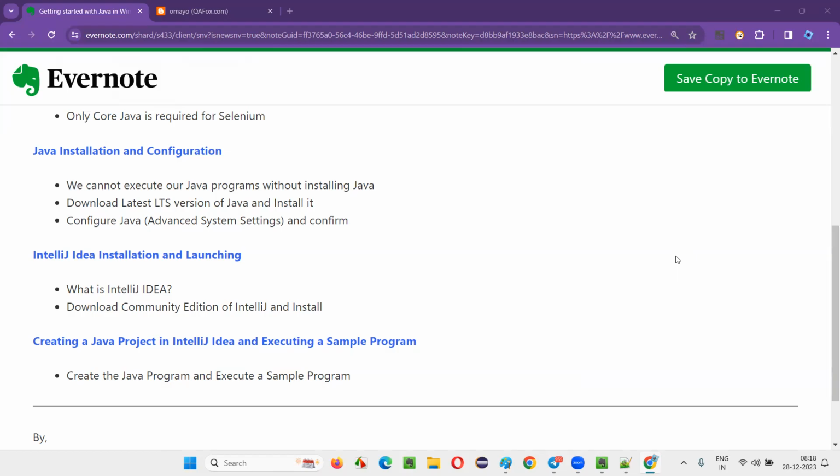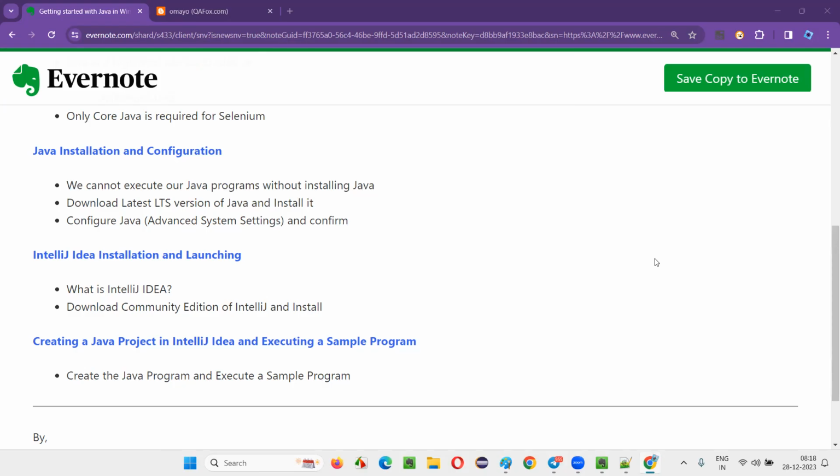IntelliJ is more sophisticated. If something comes with more options, for example, you have purchased a car with very basic features, you can easily drive it. But if your car comes with different advanced options, like auto mode kind of options, then you may get confused, right? That's the difference.